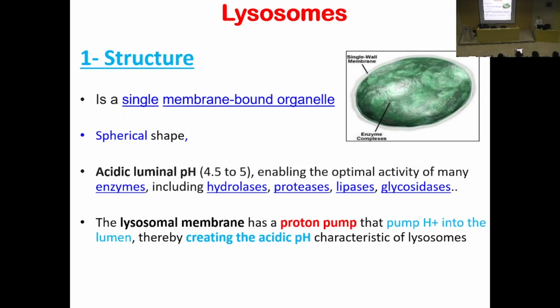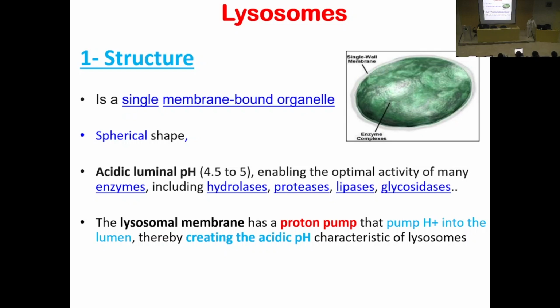The structures we have seen until now all have two membranes, outer membrane and inner membrane, right? The lysosome has only one membrane. The shape, as you can see, is spherical, like the nucleus. But only one membrane, there is no outer and no inner, only one. And this lysosome has a lot of proteins inside. It has a lot of enzymes inside.